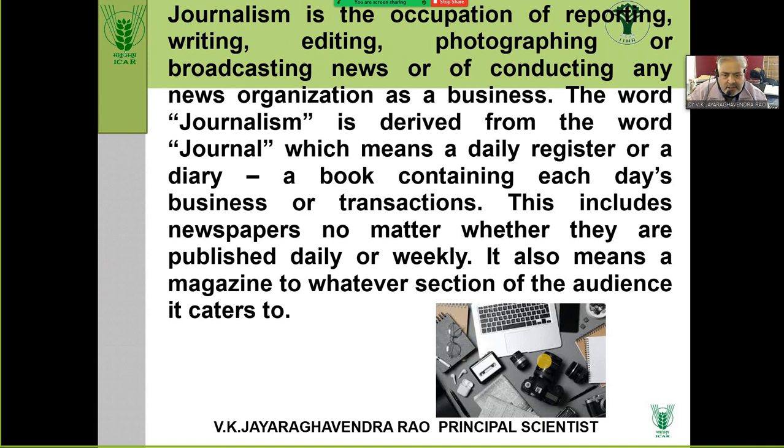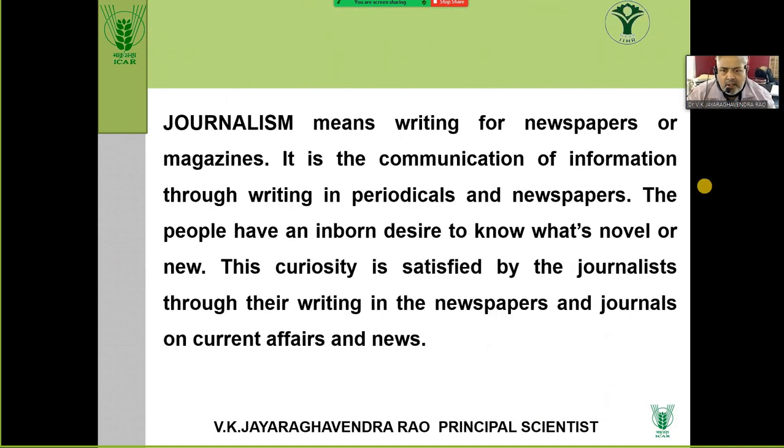It also means a magazine to wherever section of the audience it caters to. So we have two types of journalists. One is a paid journalist, employed in Times of India or Indian Express, or employed in TV9 or somewhere. The other is a social journalist who does it as a hobby. So journalism means writing for newspapers or magazines.